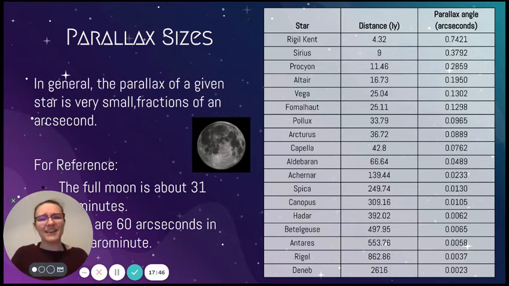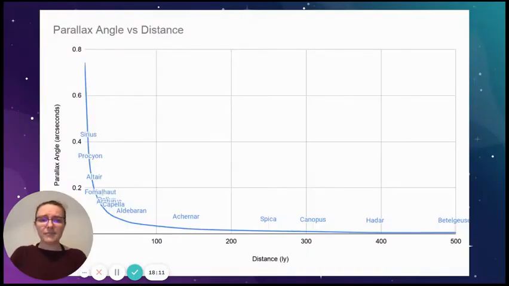But we can't really be upset with the other ancient Greeks because there is no way that that is something that you could detect with the human eye. Even the largest one we have here, Rigel Kent, you cannot detect that much of a change with the naked eye. You need a telescope. And the ancient Greeks didn't have telescopes. So these are teeny, teeny, tiny little angles we're working with here. And here is what we see when we graph it, when we put distance versus those parallax angles. Take a second, and what is something that you notice about this graph?